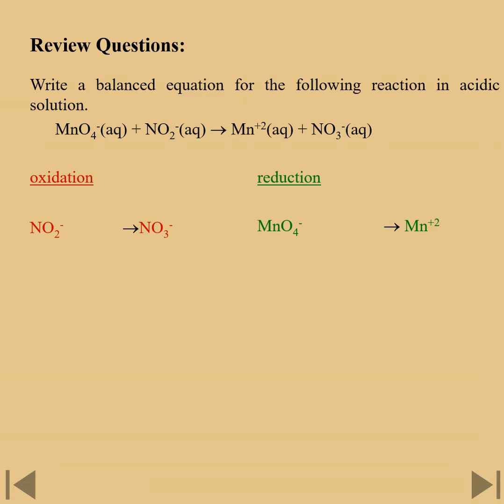Step 2b is to add electrons in order to balance the oxidation number, and that nitrogen went from +3 to +5. It lost 2 electrons, so +2 electrons on the right. In the reduction half reaction, the manganese went from +7 to +2. It gained 5 electrons, so add 5 electrons to the left. Step 2c is to now balance the charge, and we're in an acidic solution, so that means we're adding H+, hydrogen ions. Since we're adding positives, we need to add that to the side that needs more positives.